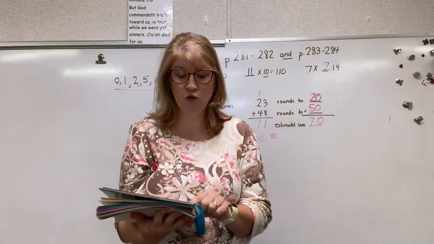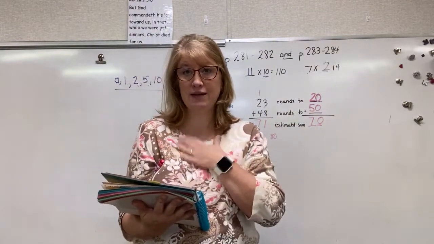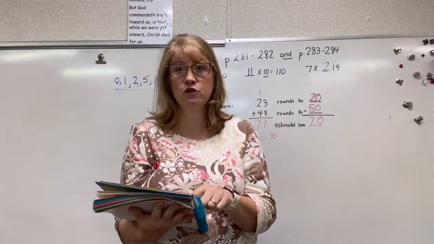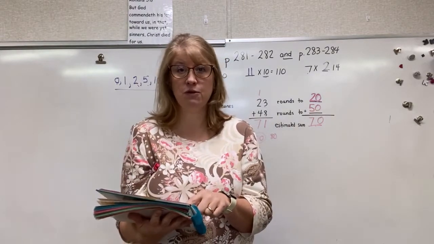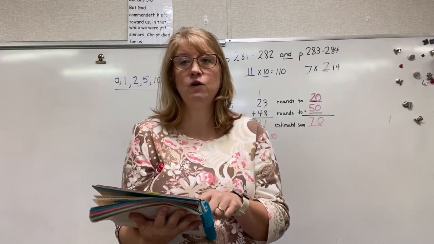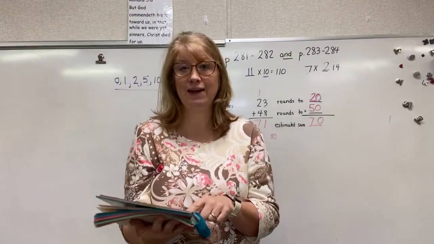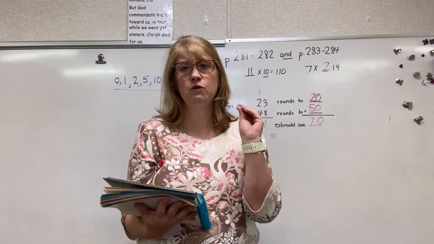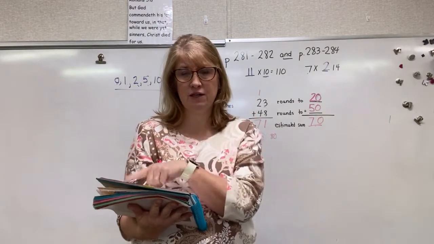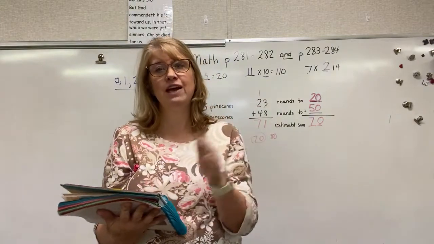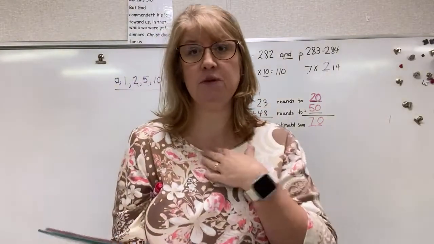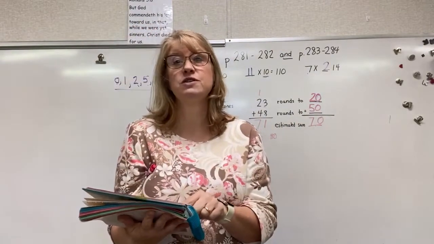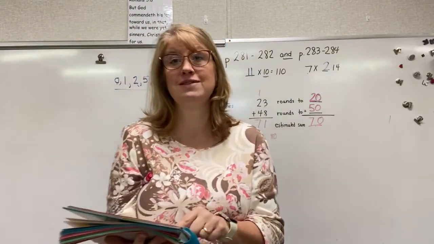Section 3, you're going to round the numbers that I say to the nearest 10. We'll do the first one together because this is the first time you've ever done this. The number you're going to round is 58. Think about the 8. We know we're going to start with 50 or 60. Is the 58 closer to 50 or closer to 60? It is closer to 60, so A, the answer is 60.